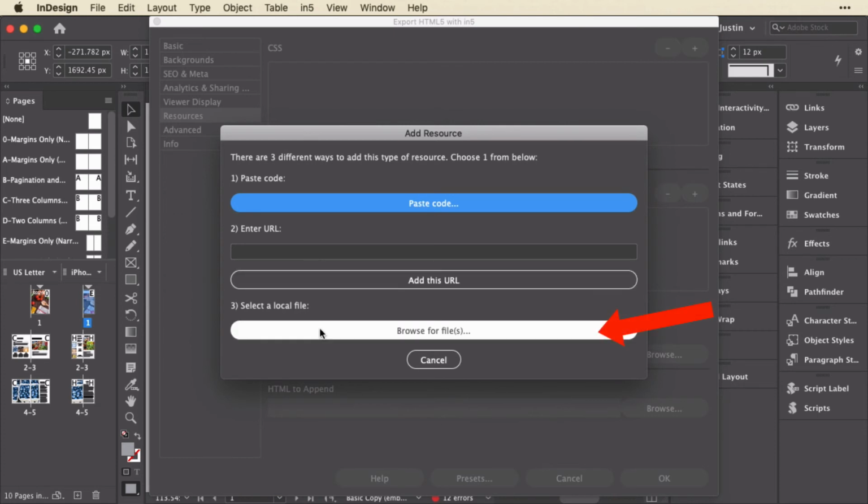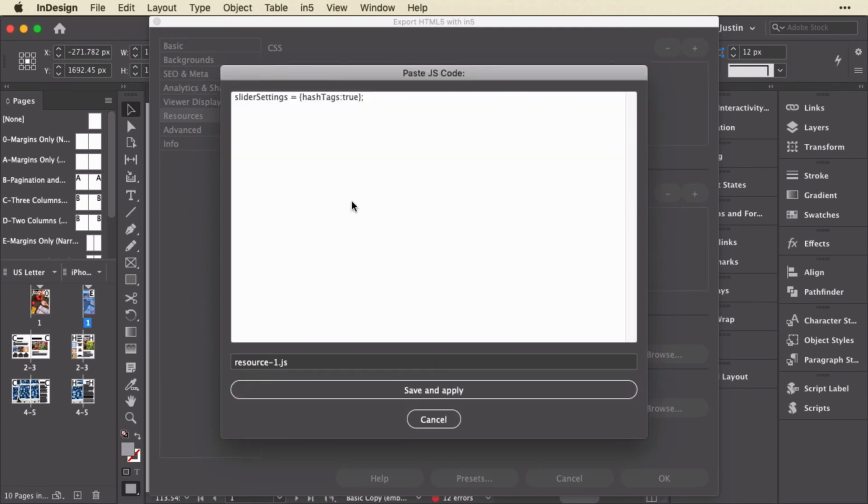And so this would be the old method that I was referring to, where I'd create a text file, give it a name that ends in .js, save it, and then attach it here, right? So you had to sort of be comfortable with that, and it just created a headache for a lot of people. So now, instead of doing any of that, I'm just going to click paste code.